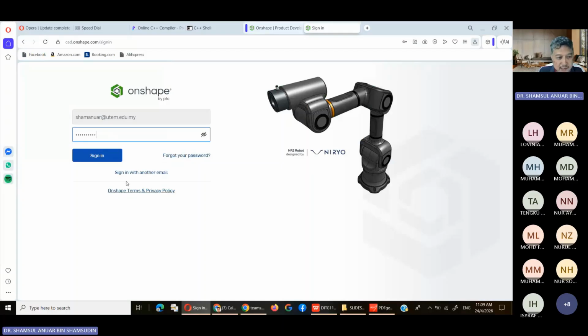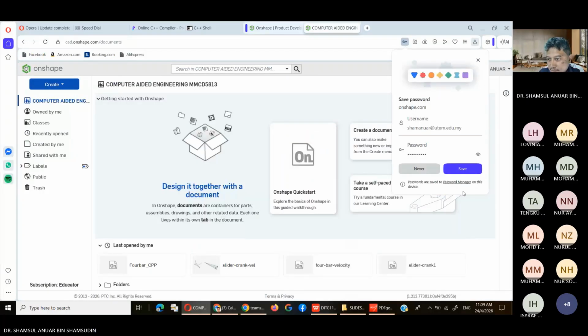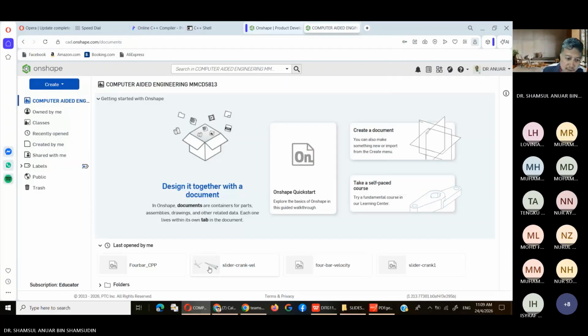So are you guys taking CAD this semester? Computer aided design? No, not yet. Okay, so Onshape. Actually, yesterday I already did this example, but let's do this example again.